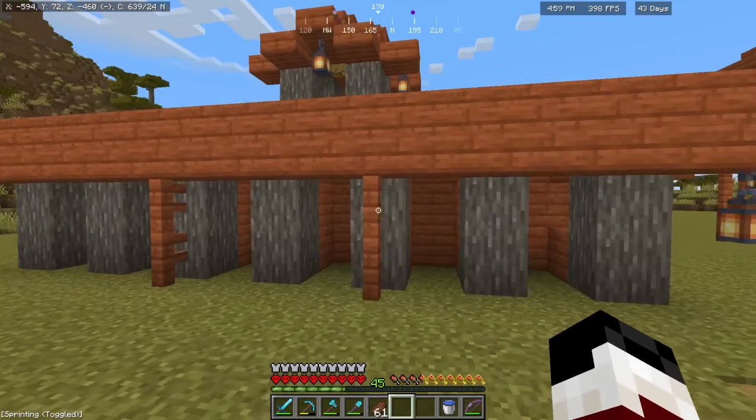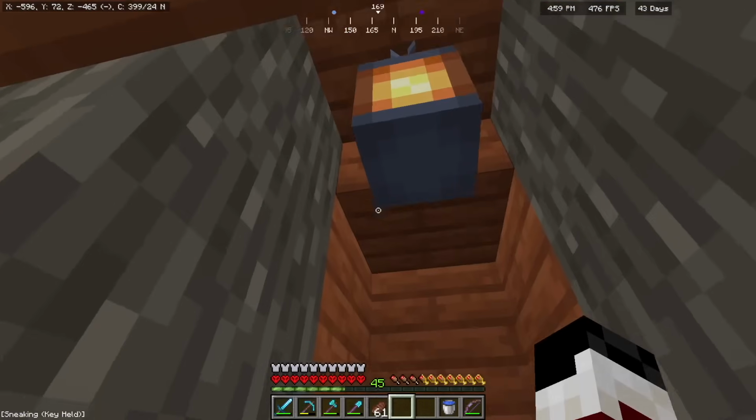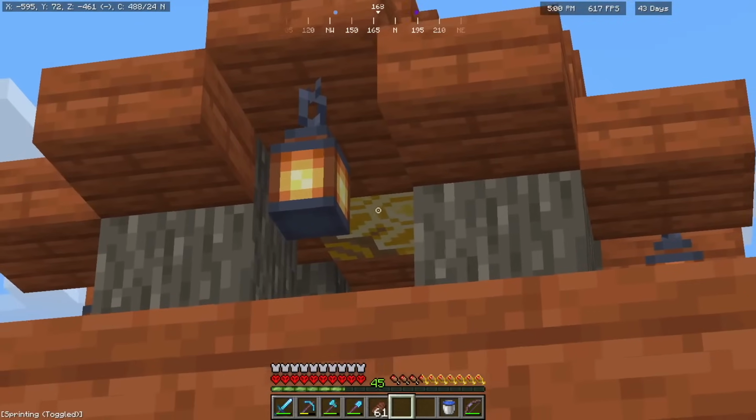Alright, the little trading hall here is now complete. As you can see, you've got the pods for the villagers. I also added some lanterns underneath there so no zombies or any mobs spawn in there. I also decided to add this bell tower up top. I just need to put the bell in there.